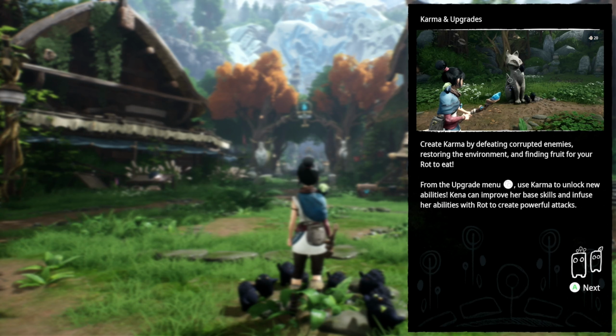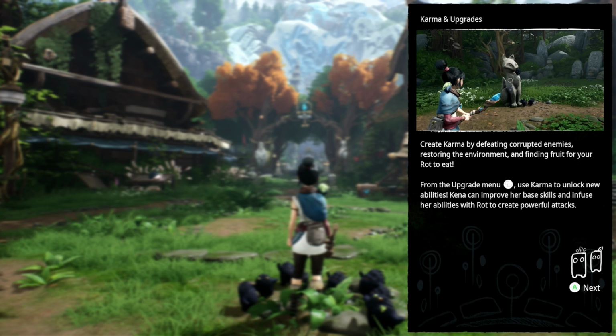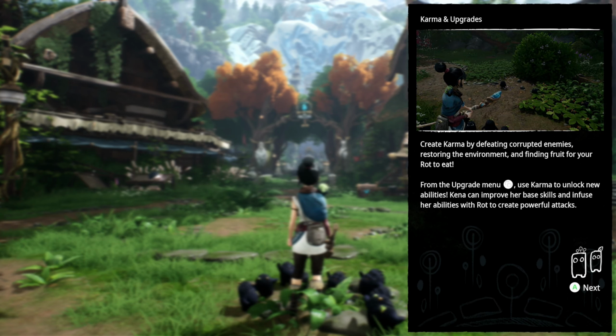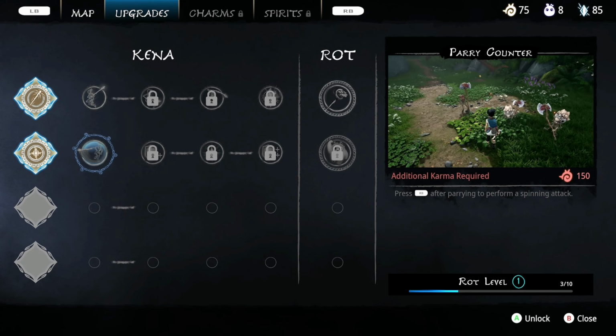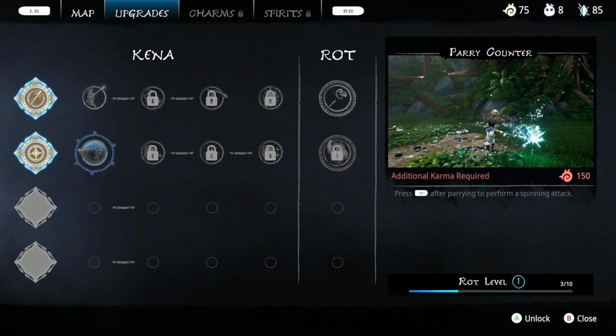All right, karma and upgrades. Create karma by defeating corrupted enemies, restoring the environment, and finding fruit for your rot to eat. Oh, so that creates karma. It's also the fruit. I was wondering what the fruit did. From the new upgrade menu, use karma to unlock new abilities. Okay, so it's good to find the fruit because it gives us all this type of stuff. Okay, so this one is additional karma of 150 for the parry counter.